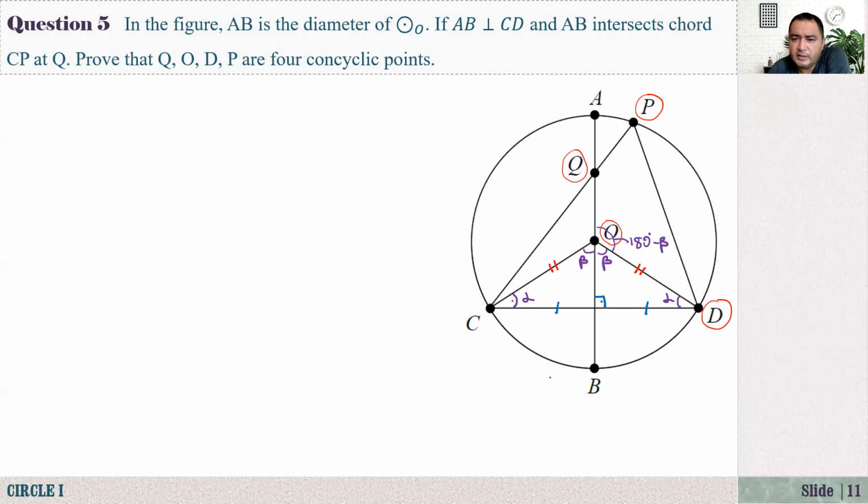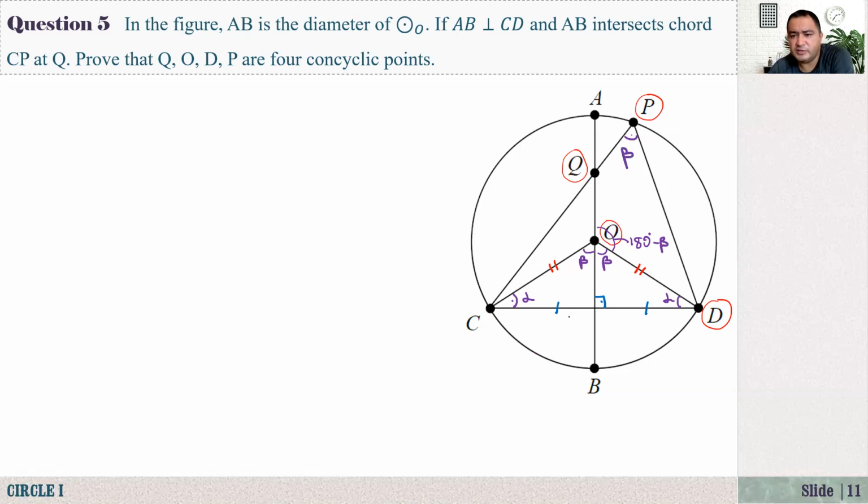All right. So now, as you see here, angle P and angle O are subtended by the same arc, but angle P is a circumferential angle, and angle O is a central angle, which means that by the property that we have studied in our previous videos, angle P is half of angle O. I mean that angle CPD is half of angle COD. Since angle COD is 2 beta, angle P must be beta.